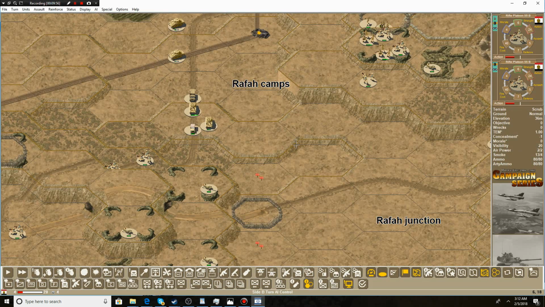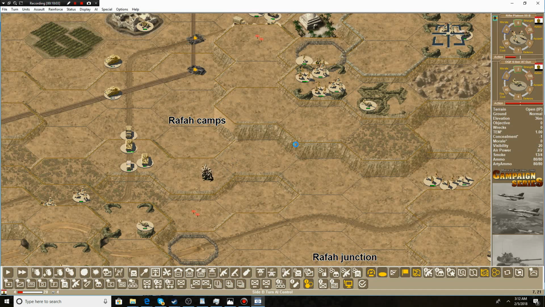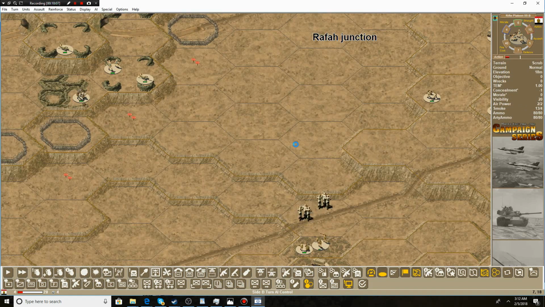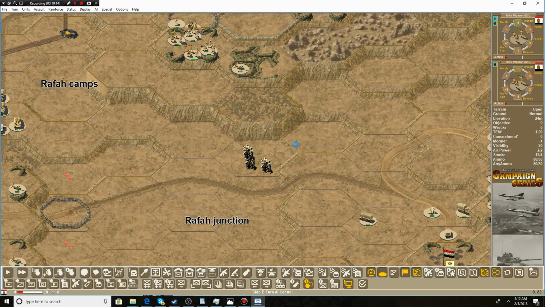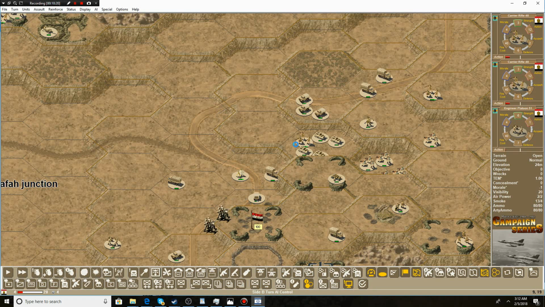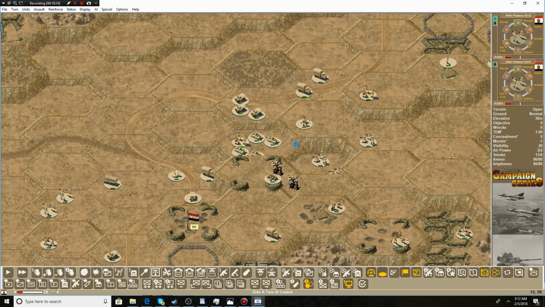Over here at the Rafa camps, there's going to be a lot of enemy movement, guys, so this could actually take a while. There's a lot the enemies have to do here by the Rafa camps, and I'm not sure why they're deciding to stock up all their units here. They might be trying to do some sort of counterattack, because the truth is, by the Rafa camps and the Rafa Junction, there aren't many victory points of massive value. Let's put it that way. We've got 250 over there by Rafa, but over here to the west, not particularly.